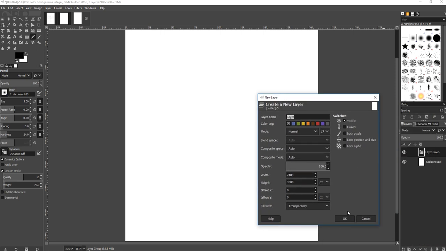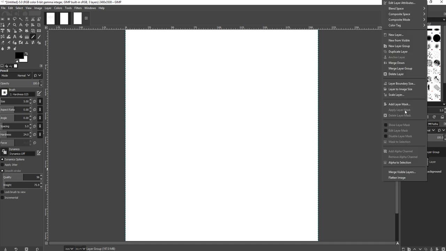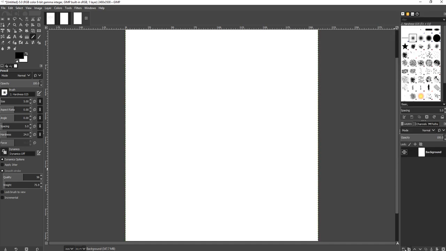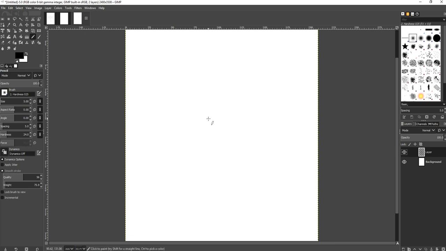I'm going to use this one here. Okay, and let me just delete this layer. So I just want a new layer. And if I draw on this new layer like this, you can see anything in this layer can be hidden from the field of view, and I can delete that layer.